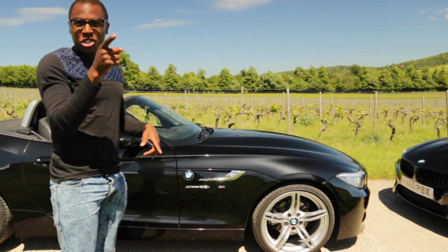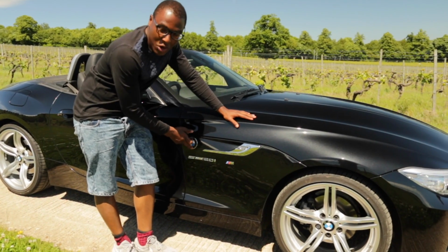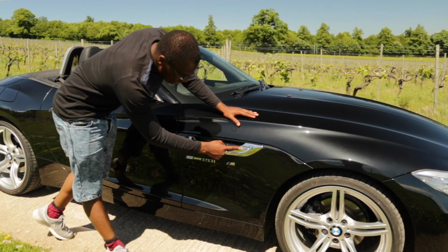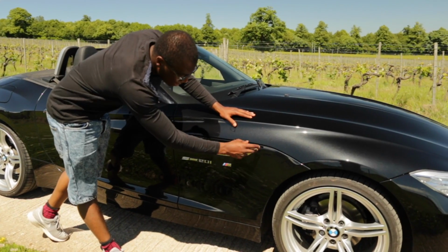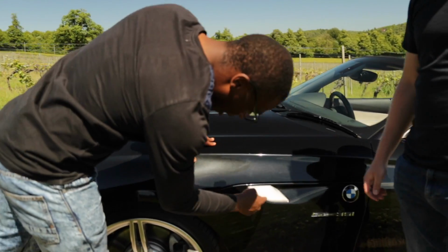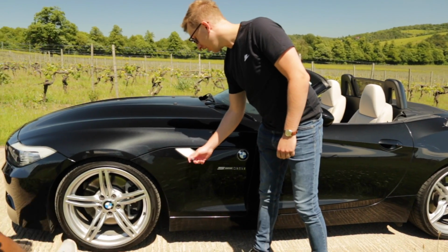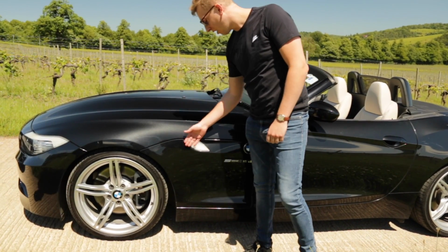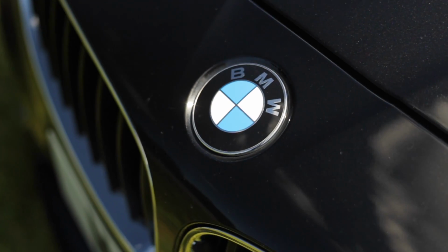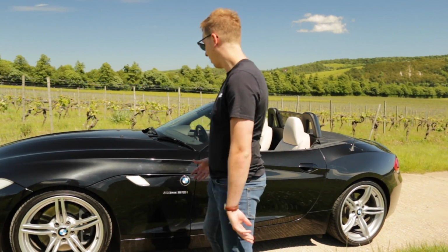Second difference, which Christian mentioned earlier, is the side indicators. Mine's the LCI, the Life Cycle Impulse. Mine's a 2015, Christian's a 2010, and you can tell the difference in the indicators. Mine are integrated into the side design, and in Christian's Z4 35i, it's just a rather bland piece of plastic. It's nicely designed and flush to the whole bodywork, but the way it's frosted over dates it slightly, I think. But I still quite like it.